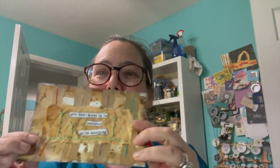I think I like this double running stitch more than a back stitch. I haven't done my back stitch yet for this project, but I've done them before. And I always feel like a back stitch wastes a lot of fabric, a lot of embroidery floss, but I don't think it wastes any more than this does. But there's something about this I really enjoyed, but we'll see when I get to my back stitch how I feel about it there. But I like this card.